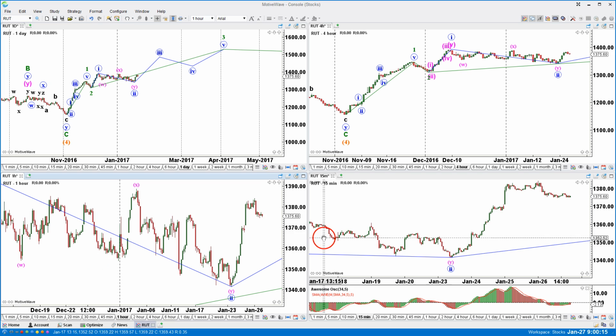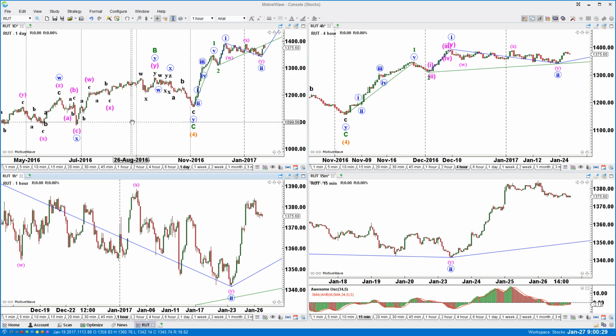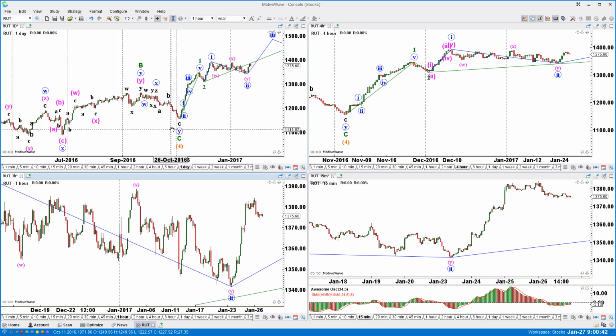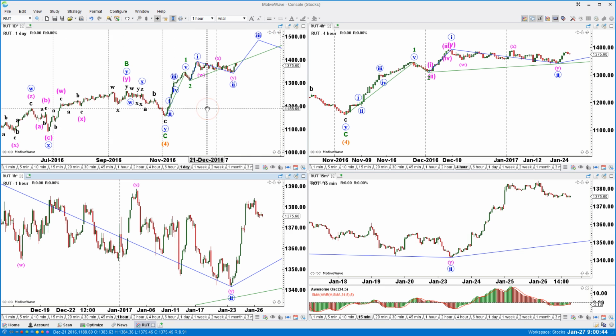And what about the Russell? The index Russell is showing that the price was quite sideways during this leg, and then it started to react. We did an adjustment based on one of the comments of our subscribers about the wave 4. So we placed the wave 4 here, as you can see, and now it's exactly the same wave count as the other indices. That is the report today, January the 27th.